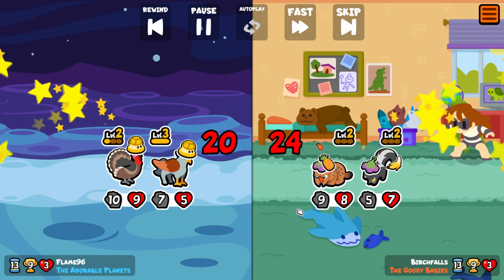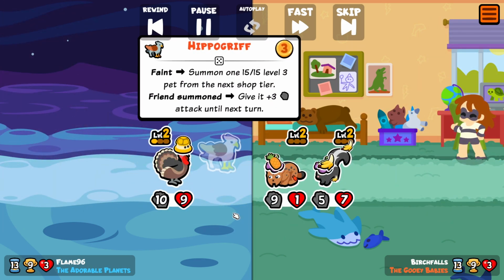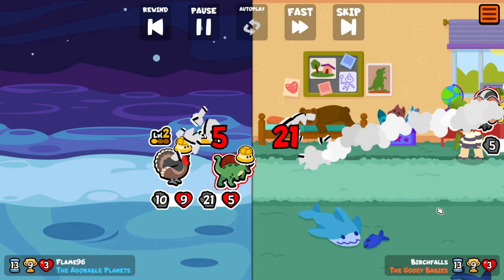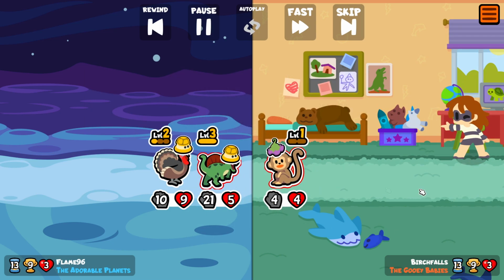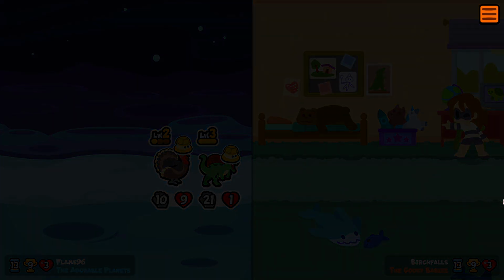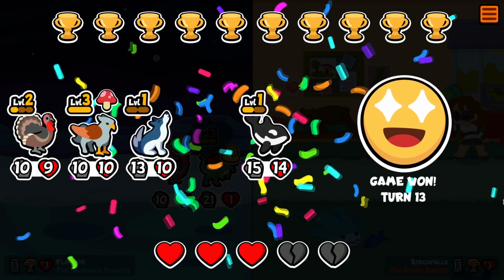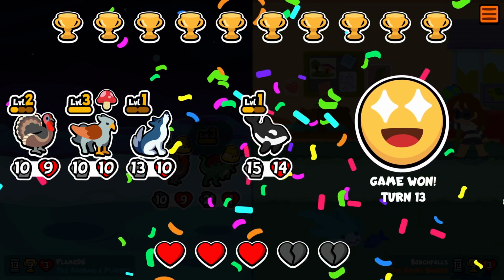And even though our other pig gets sniped, we get to finish off with the summon from the Hippogriff. So here we go, we get to destroy the skunk and we get to destroy this final monkey to claim the final victory. This is the run I used to get my ribbon. You can see it's not too difficult to get.